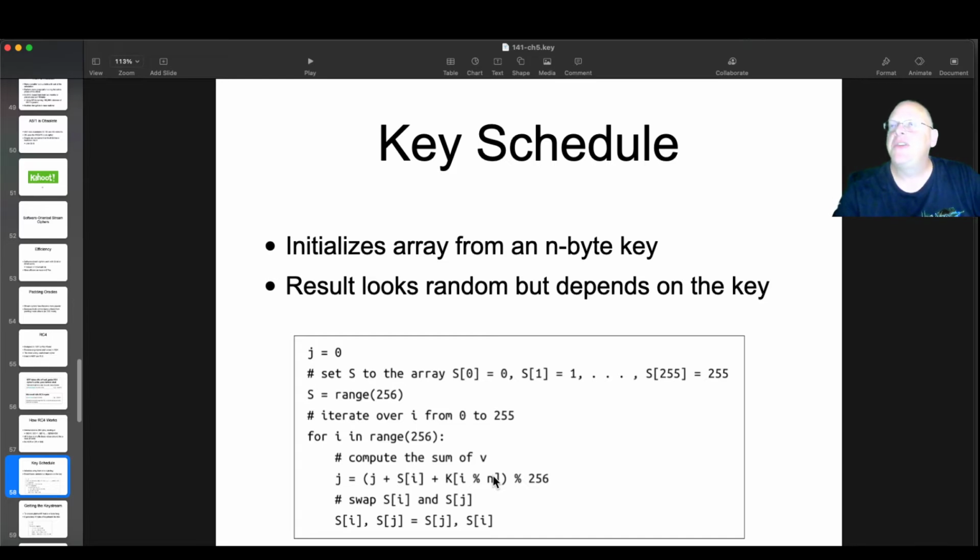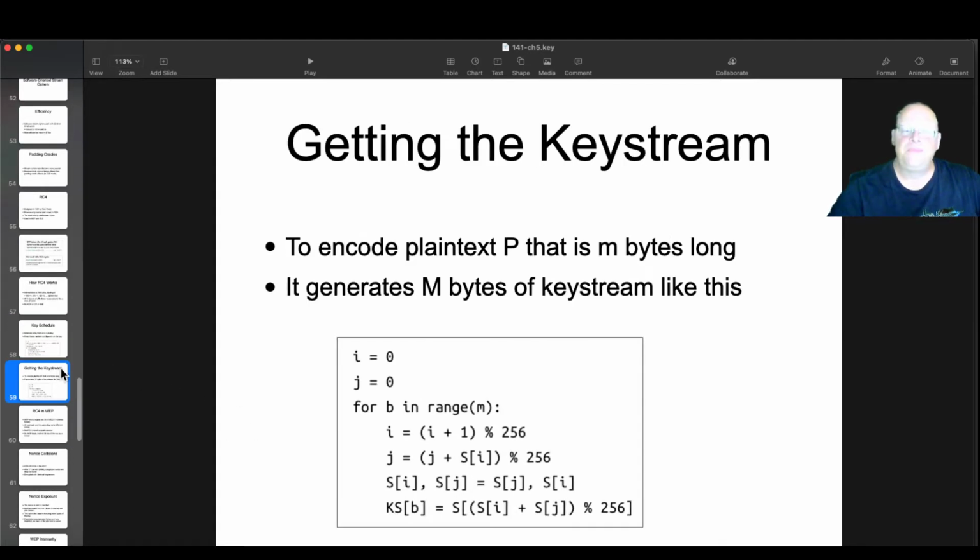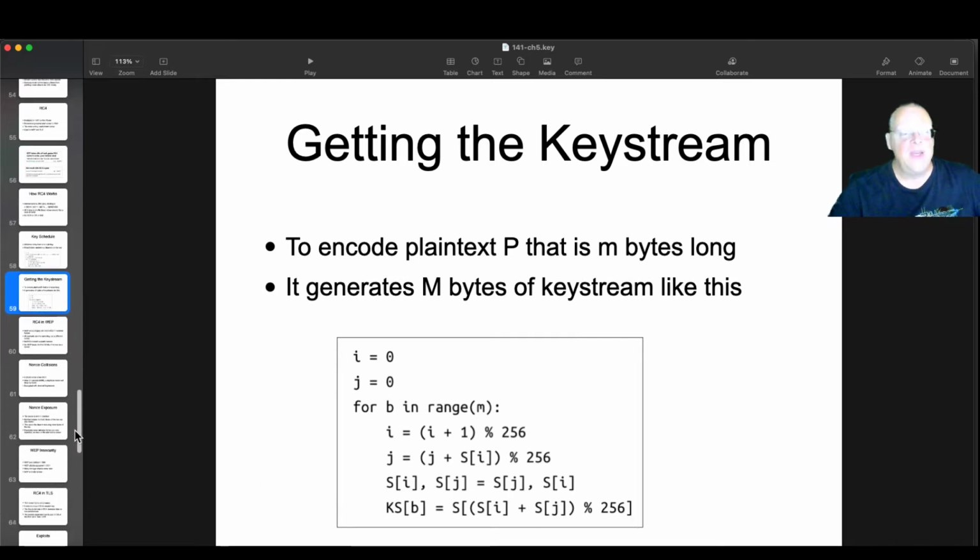If you think about it, this is essentially the same thing as shuffling a deck of cards. You mix the cards together, but you're mixing them along a pattern that is completely controlled by the value of the key. So when someone at the other end mixes with the same key, they will get the same mixed up deck. Now you have a lookup table where every byte can be replaced by a different byte. You have 256 random numbers, so it will scramble every byte to another byte, and that gives you a key stream. Then you generate another process to generate key streams out of it. But the point is, it's all determined by that key, and you can reproduce it at the other end.